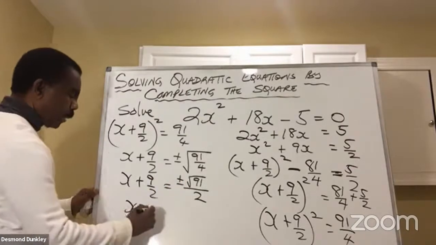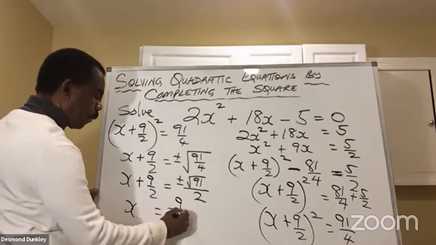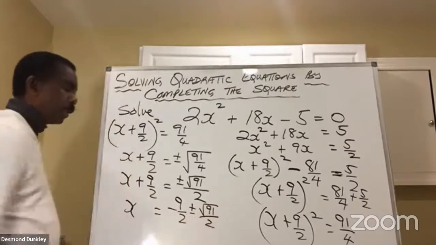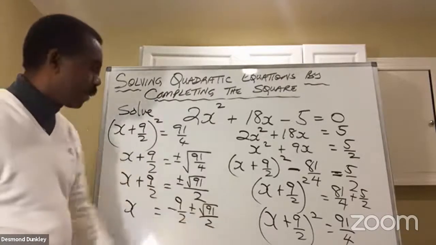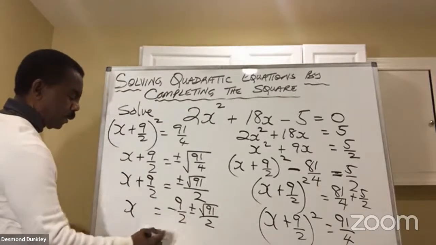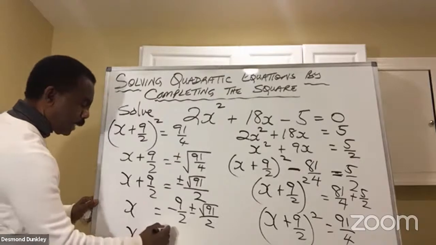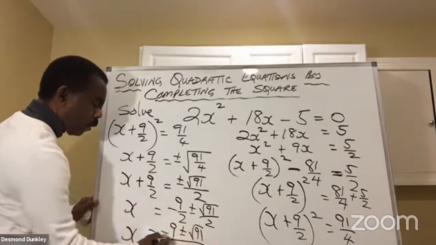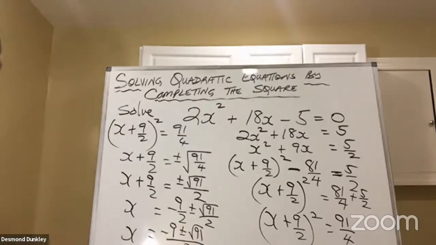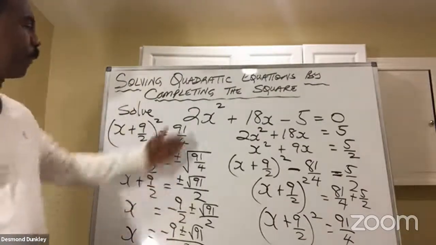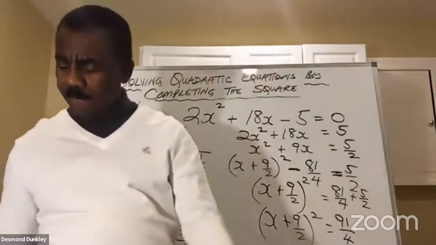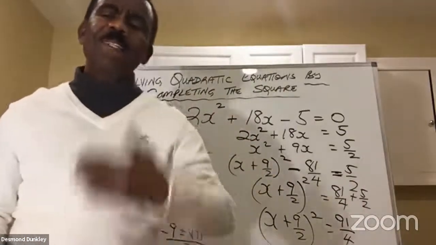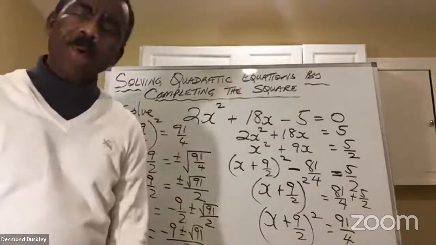So then we can put it all together. It's negative 9 over 2 plus or minus the square root of 91 over 2. They both have the same denominator, so you could write it as one fraction and have x equal to negative 9 plus or minus the square root of 91, all over 2. And that will be your final answer. So here it is. We started off very simple and developed, and now we have a more sophisticated, I didn't say difficult, just a more sophisticated looking math problem.